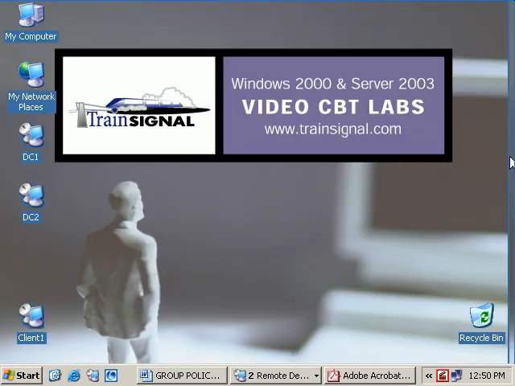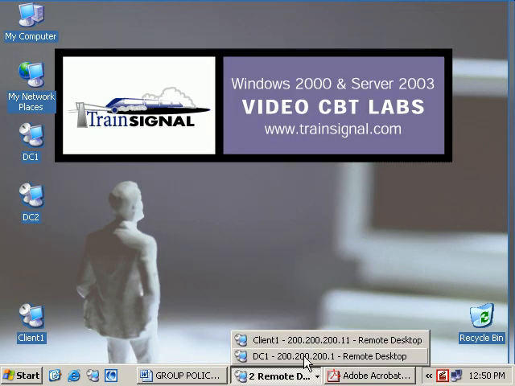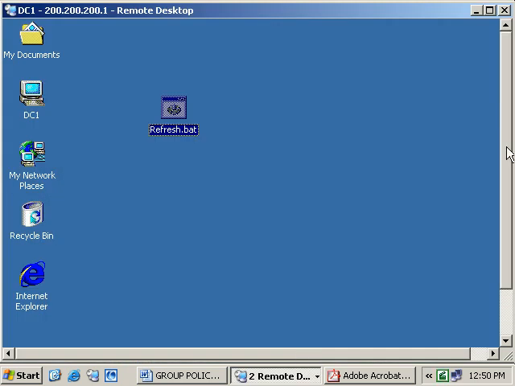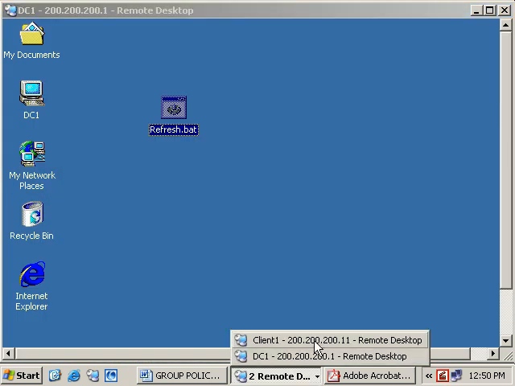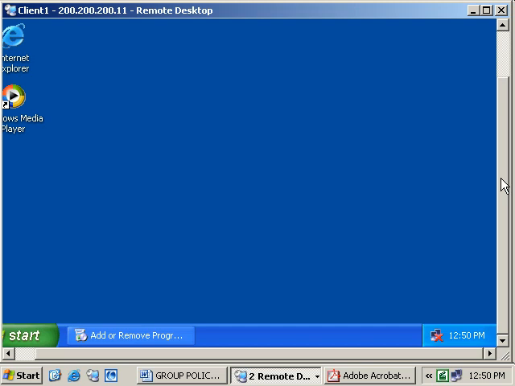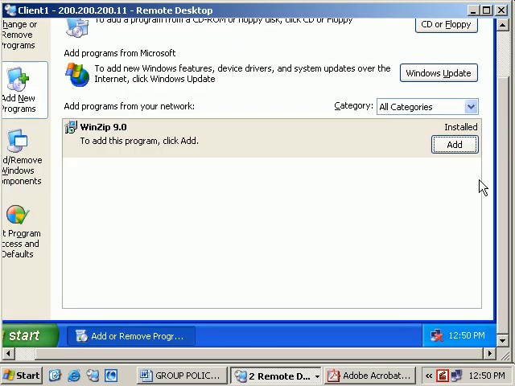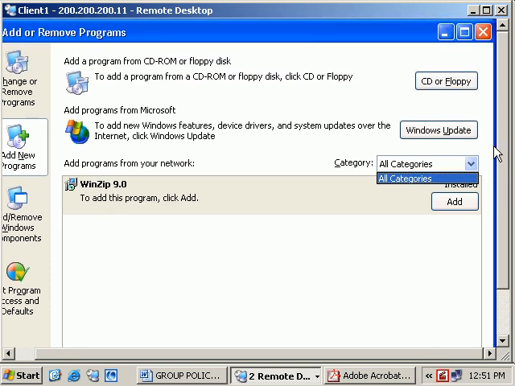We're going to minimize this and then go back to our domain controller, which is DC1. In the meantime, what I'm going to do is disconnect this client, and then going back over here to the control panel. Here we go. See this? All categories, it shows all categories and nothing is available out here. Once I create the categories, different items will be available over here, such as programming tools and so forth. Once you select programming, you'll be able to see all the applications under that category over here. So it just makes it a little bit easier to find the applications for you.